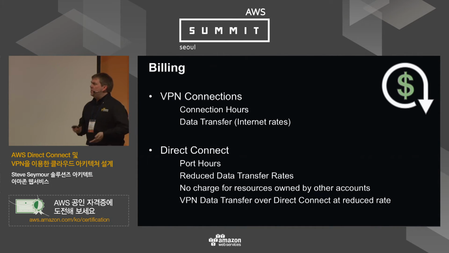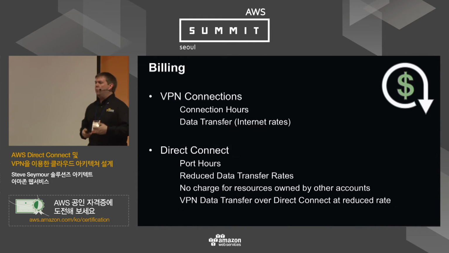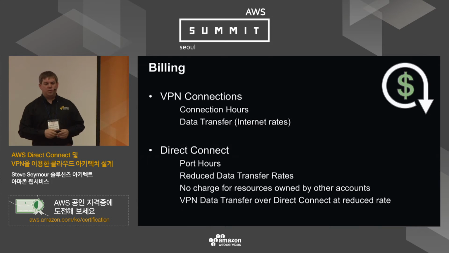So how do we charge for these services? Well, first of all, VPN connections are charged based on what we call connection hours. What this means is when you create a VPN connection, we start charging you for it, whether you're using it or not. We then charge for data transfer over that VPN at the same rates as if it was going across the internet.